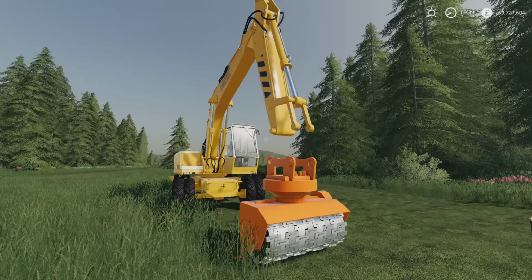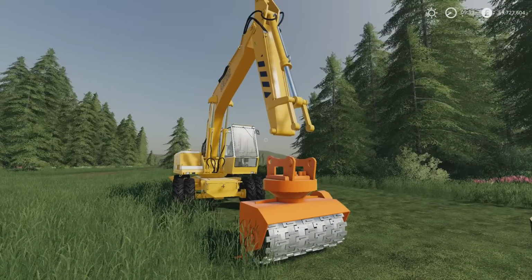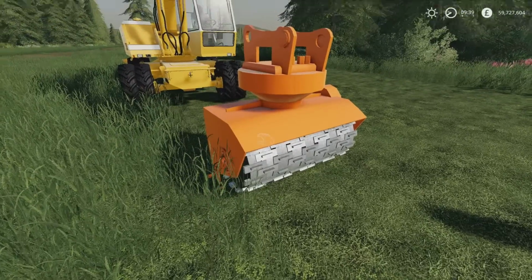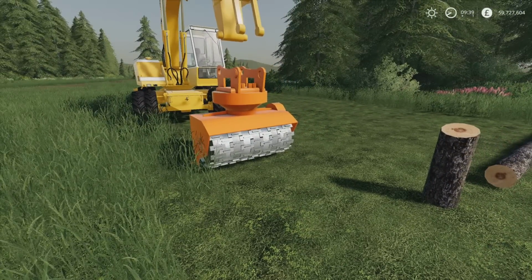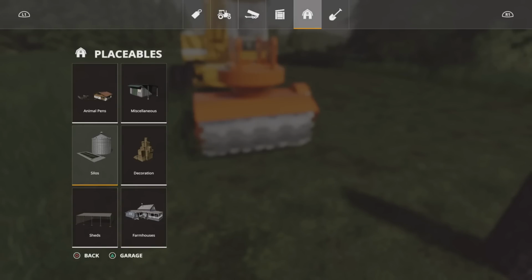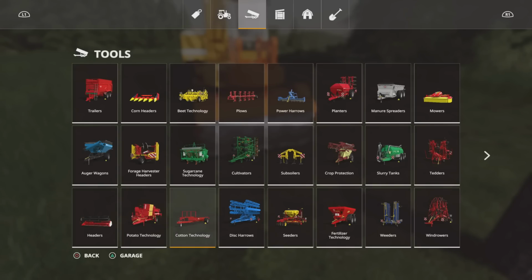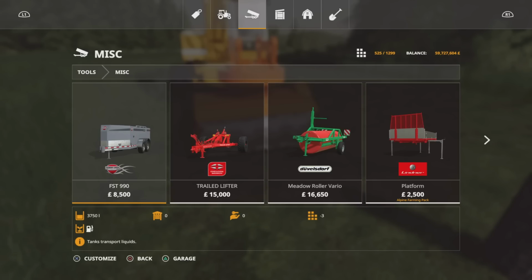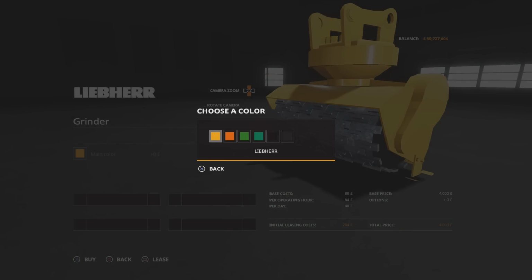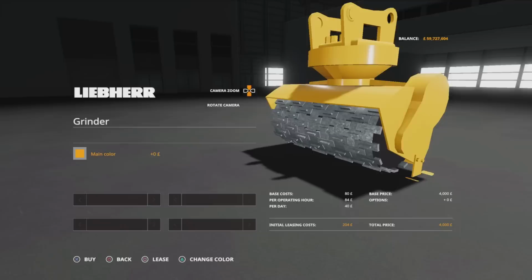I don't know if it will work on any of the other excavator type things. It is designed specifically to work with this one. It's a stump grinder, tree removal-esque type bit of kit. You'll find it under, where was this? Tools and Miscellaneous, I think. Pretty sure it was. There we go. 4,000 to buy. We can change the main colour to any one of those. I think that's to match up with the colours you can have the Liebherr 902 anyway.